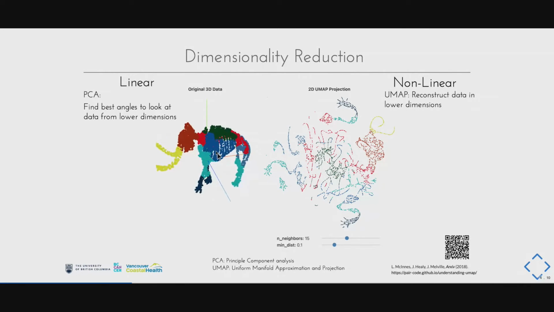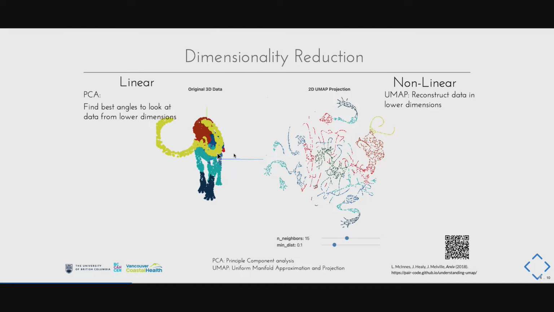Let's start with the image on the left. This is a 3D mammoth skeleton. In manual analysis, we analyze data projections by switching the combination of axes. We can only switch between 2D planes, this one, this one, or upside down. You might wonder how this is related to dimension reduction.